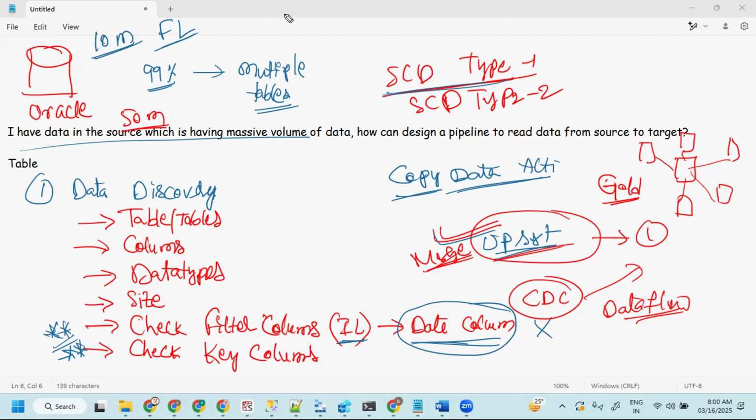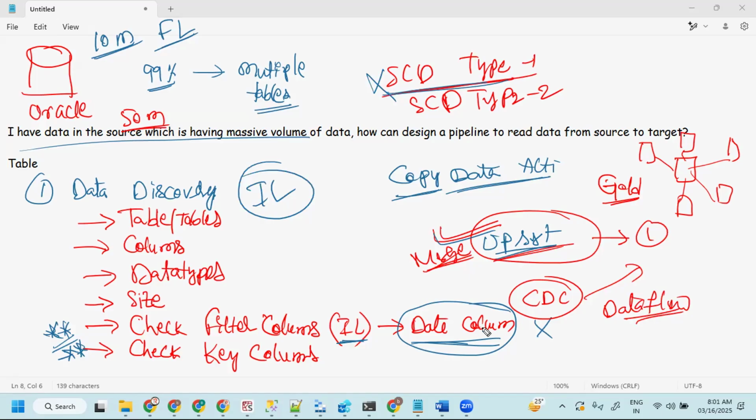Okay, so like this, we have multiple options. If you have too many records and I have a date column, I have many records, you don't go for SCD type 1 directly, and you don't go for this one or this one. 100% you are going to use IL. If you have a manageable number of records, then you can go for it if you don't have a date column.